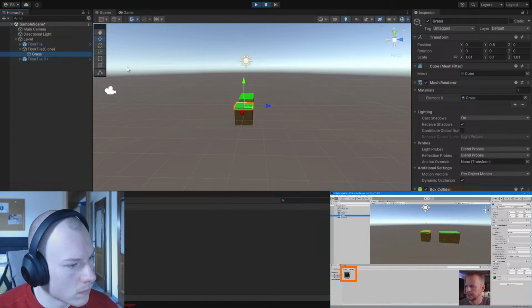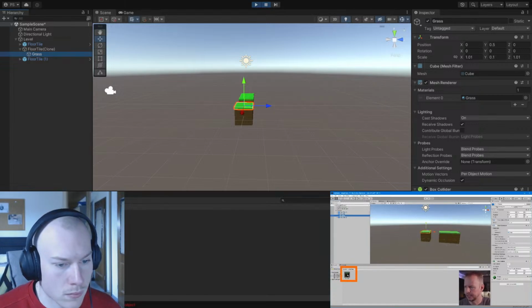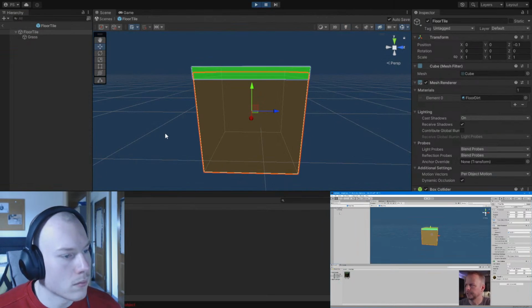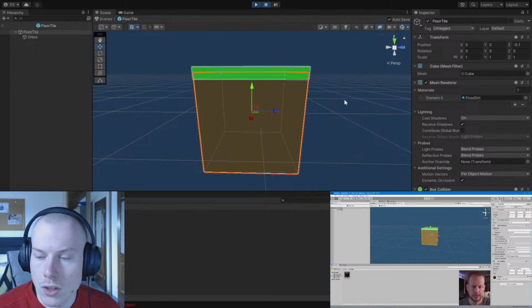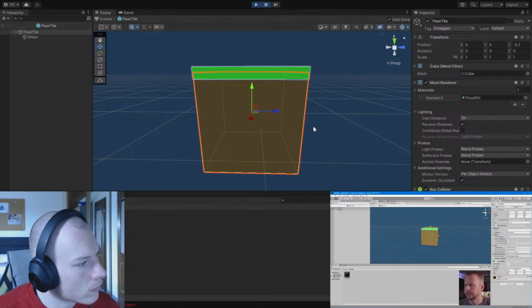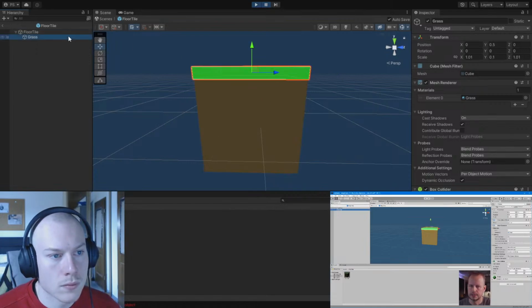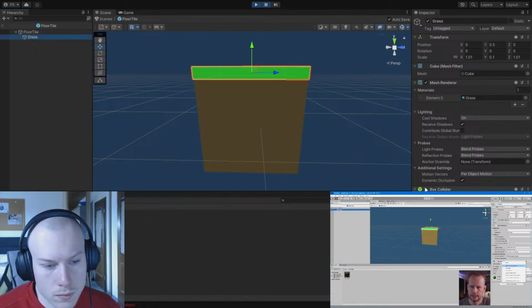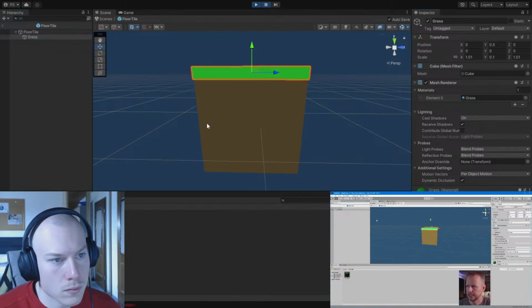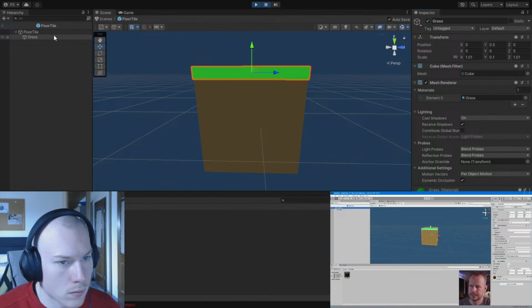So let's double click on this prefab instead down here. You can see that the background here turned blue. It looks a little bit different. Also here in the hierarchy we've got this title saying floor tile, and we're actually in prefab editing mode now. It won't show you anything from the scene. It'll just show you stuff that's related to this prefab. So let's go to the grass object here and see this box collider. We can right click on it and remove component. And now we've taken away the collider from the grass part, but the floor tile itself still has this bigger collider on it.